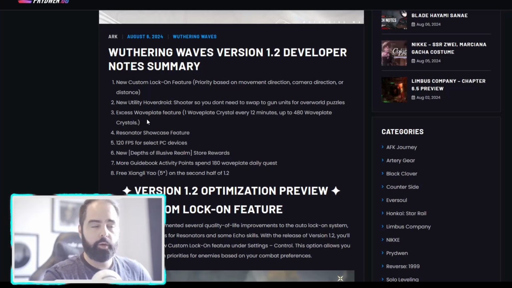So all that is going to go away. You can prioritize now based on whatever you want, and I'll be doing distance for sure. I just want to lock onto the closest person to me, especially when I'm using Calcharo, obviously a melee character. So that's really awesome. That's a nice quality of life change.